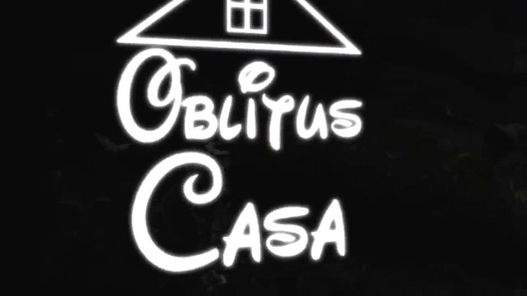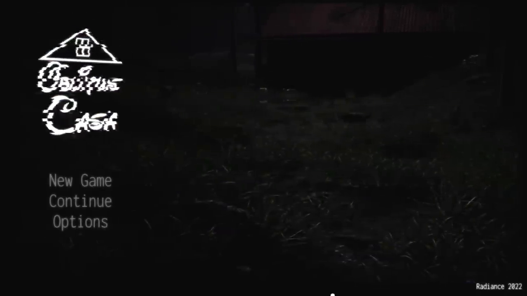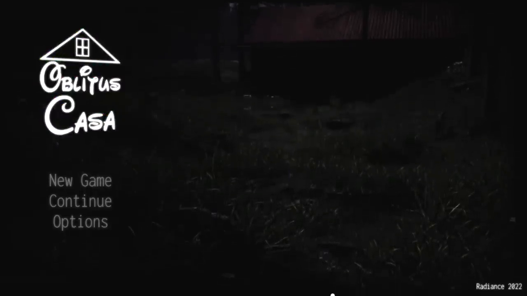Now the title of this game translates to Forgotten House, and that is quite suitable for this game as we are stuck in a cabin on Discovery Island full of haunted Disney characters. These include Mickey, Goofy, Minnie, Daisy, and various variants of Mickey Mouse along the way.